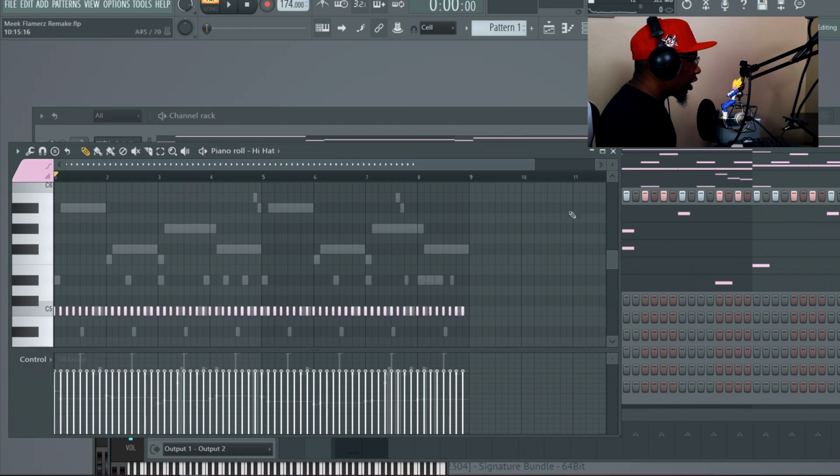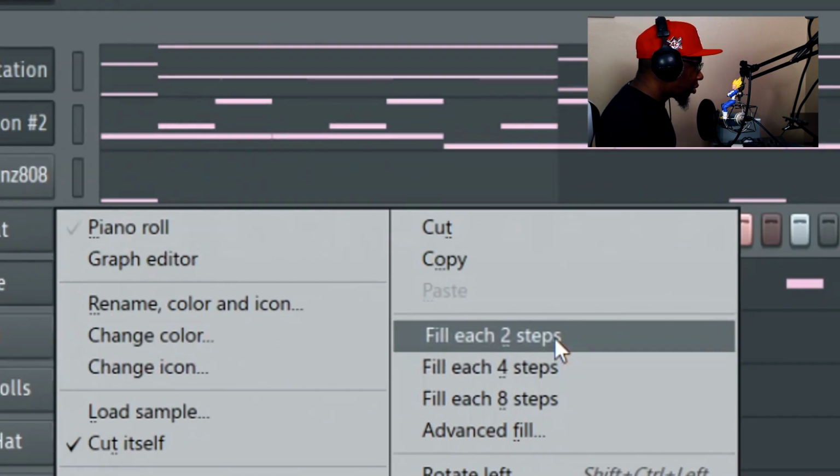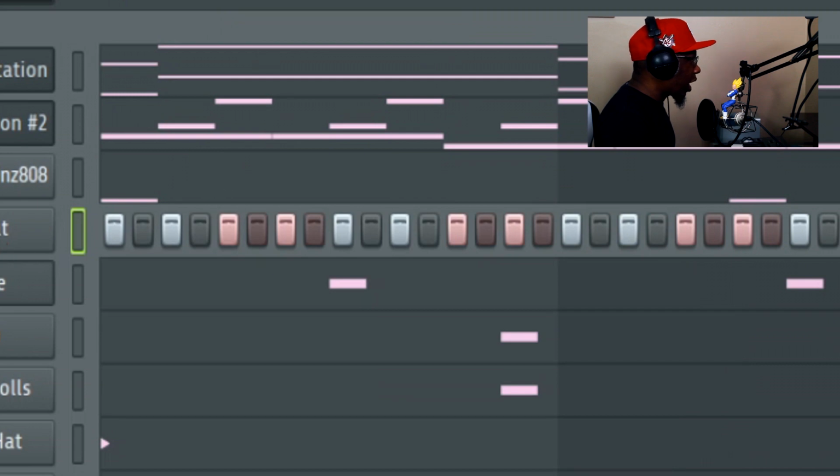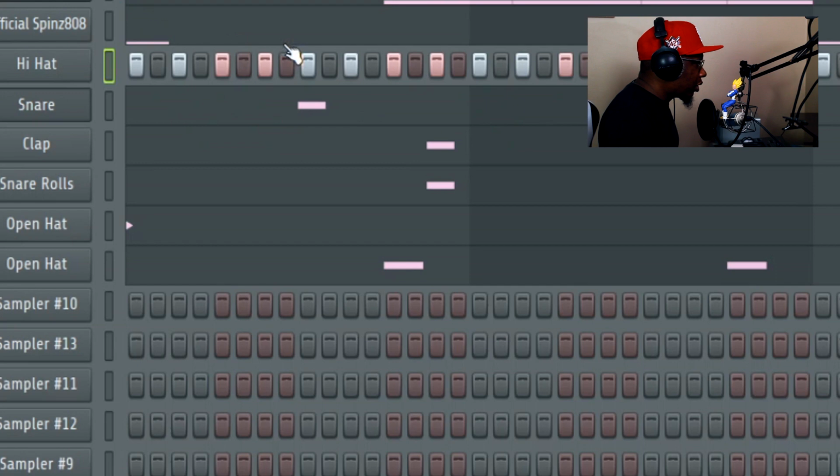The hat is a basic rhythm, a basic feel each two steps rhythm. And the tempo we're working at is 174. Very simple, nothing complex. It just holds the rhythm.